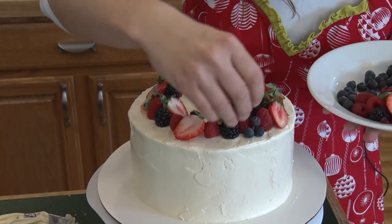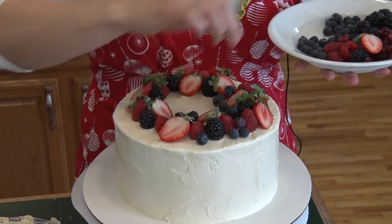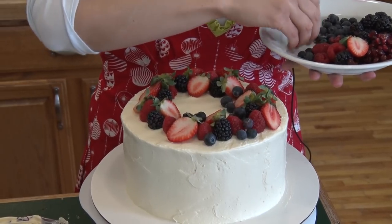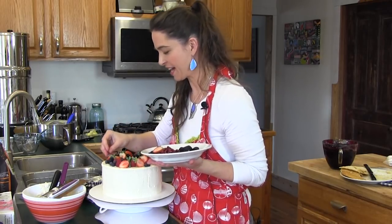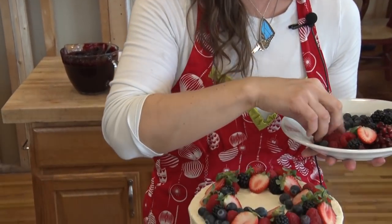Growing up in northern Michigan, it just seemed like blueberries were something that was just ours in Michigan. We had this amazing blueberry season in the fall, the August, September, when it was hot, and I remember so many times just going and picking blueberries and eating blueberries until I just couldn't even look at them anymore. So I always kind of think of that when I get out these nice blueberries.